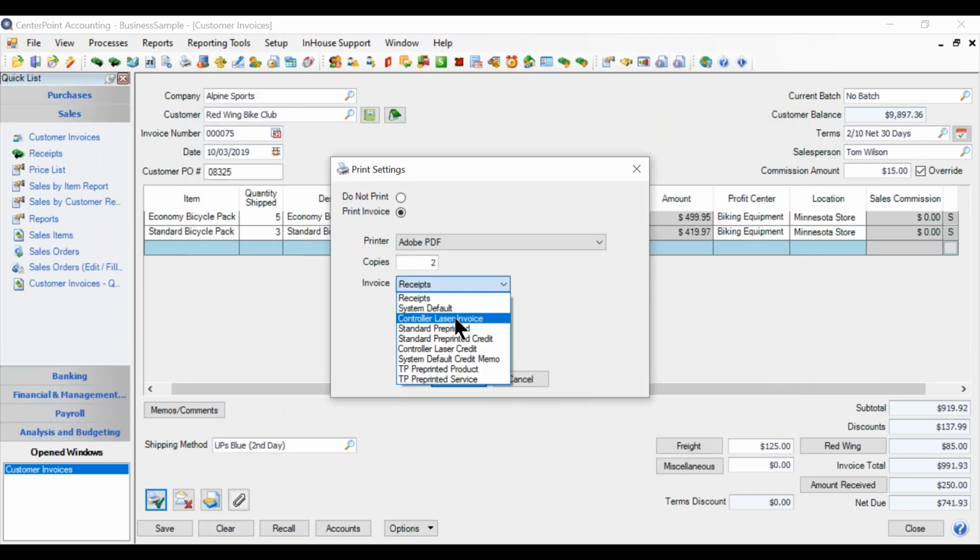Okay, now I actually have the wrong form selected in my preferences. So I really want to be using the system default form, and I'm actually doing 2 copies of that.